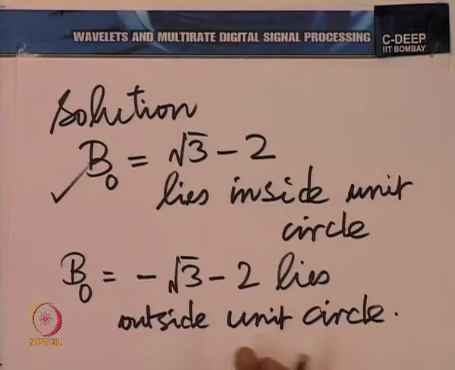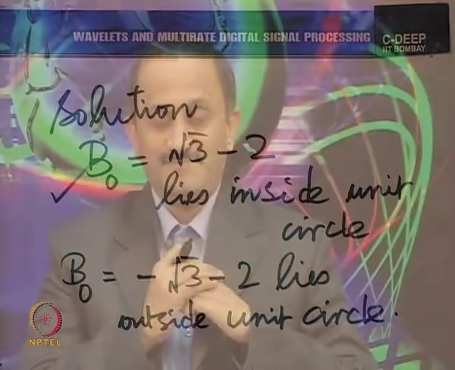You see, very often we like to choose what is called the minimum phase solution. There is this idea of minimum phase. I shan't dwell too much on it at this moment. Suffice it to say that minimum phase essentially means choosing all zeros inside the unit circle wherever possible. In fact, the idea of minimum phase comes from what is called minimum phase delay.